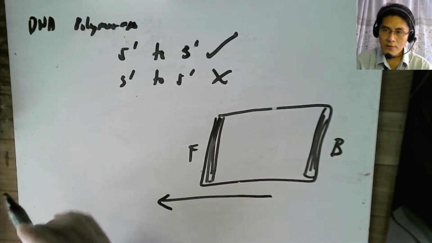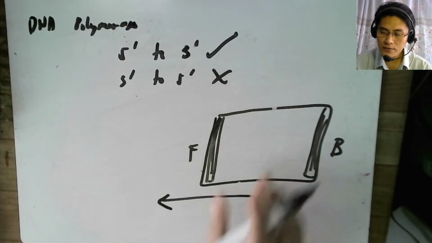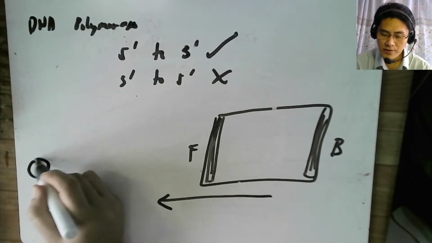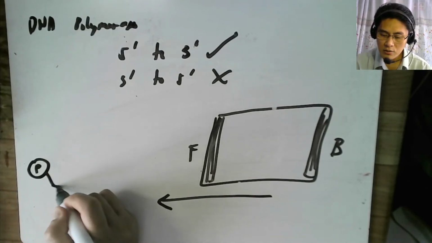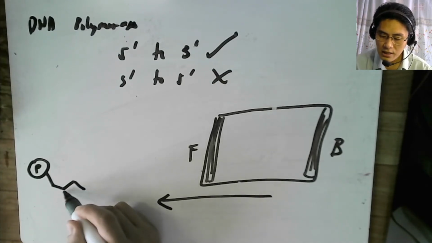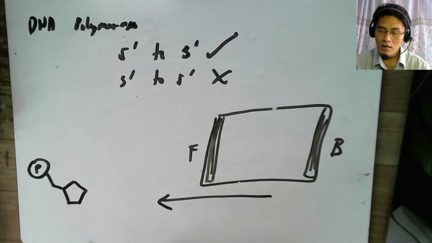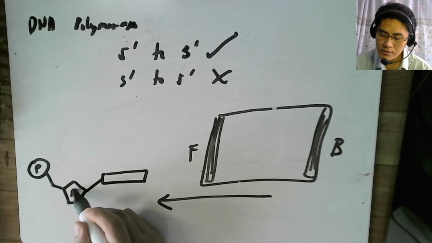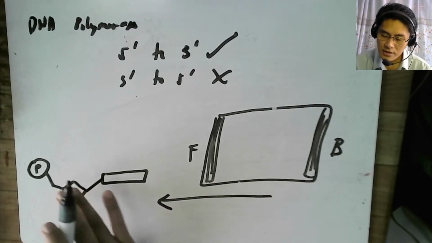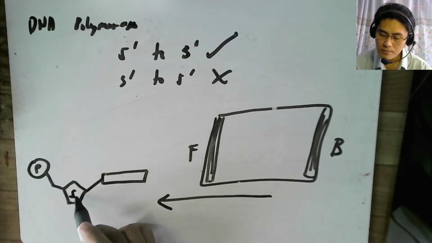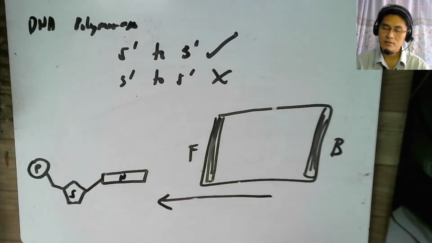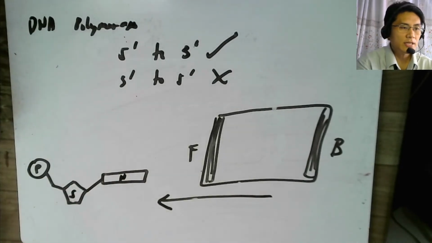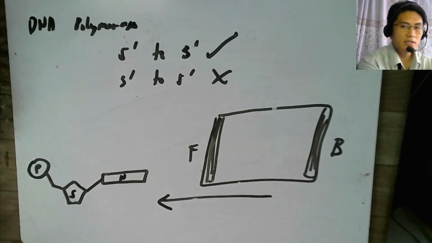If you notice, the DNA nucleotides that the DNA polymerase has to attach have a shape, right? It has a phosphate group, connected to a sugar, which is a deoxyribose. So this is the sugar, or maybe just S for sugar, phosphate group, sugar, phosphate group, and then this is the nitrogenous base.